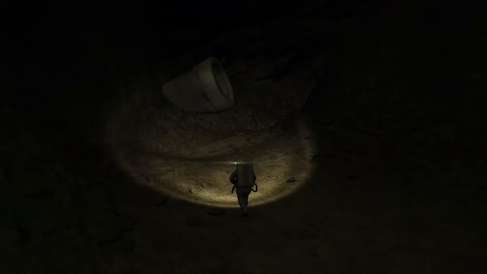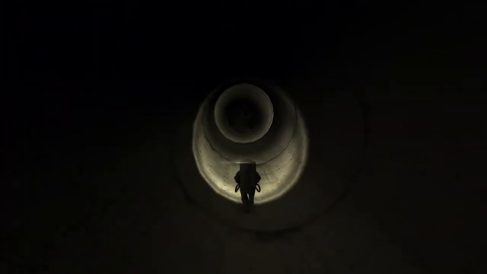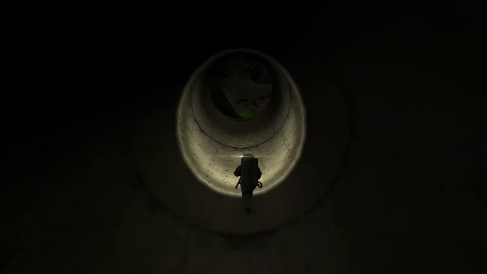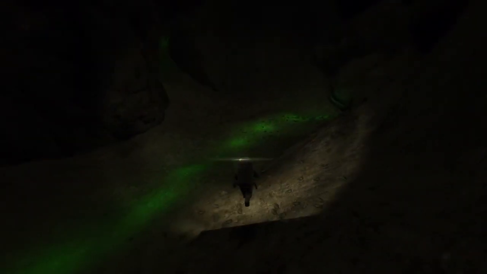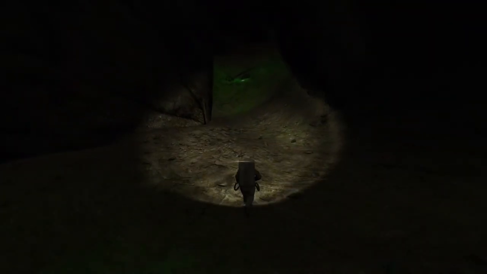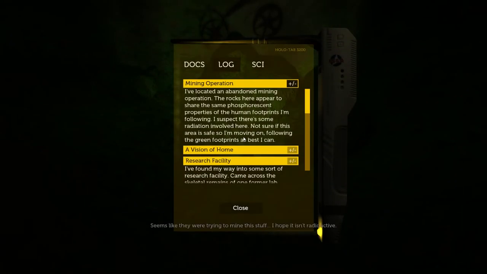Alright, that way is blocked. Let's go this way. Damn it, I keep pressing that button accidentally. This is where she came from, obviously. What's up here? Looks like they were trying to mine this stuff. I hope it isn't radioactive.